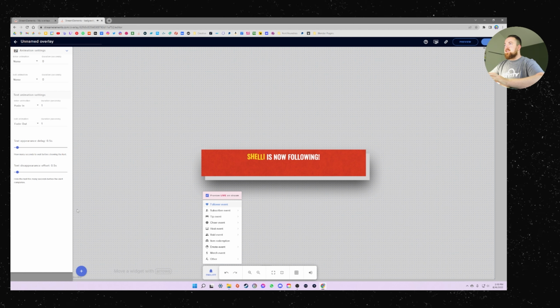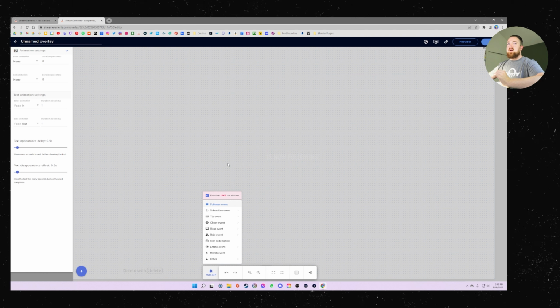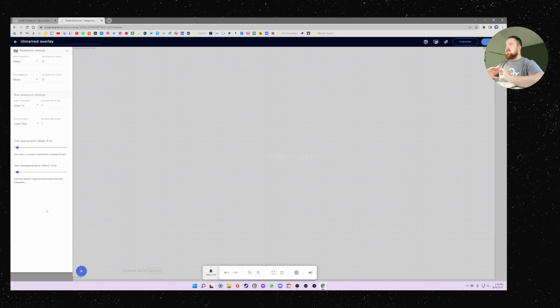So you see it fades in after the background fades in, and then it fades out just before the background fades out, and I like that smoothness. You can take that off and have it all happen at the same time. That much is up to you.